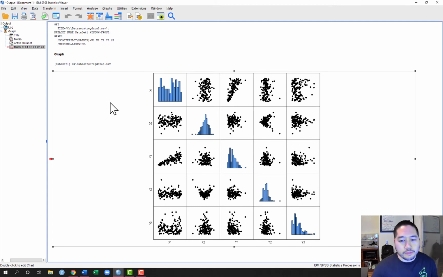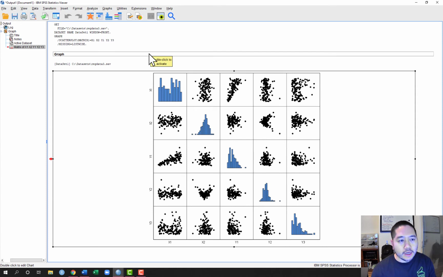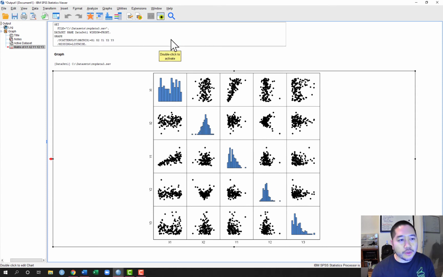Alright, so this plot is probably the one that will give you the most bang for your buck. It takes a lot of information and condenses it into one figure, which is really nice. I'm going to go ahead and show two more plots that we can make to check diagnostics for our assumptions here. So these will be residual plots, and before we are able to plot those scatter plots, we'll need to estimate a model to obtain our predicted values as well as our residuals.